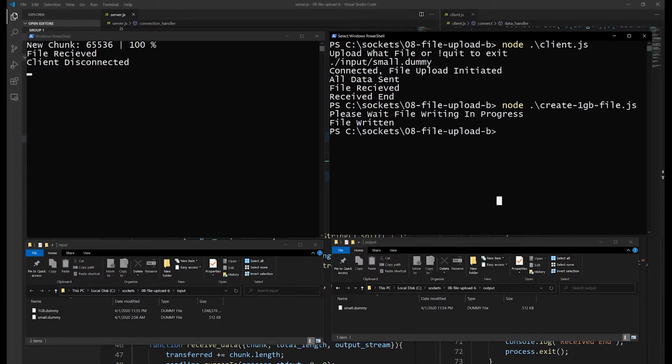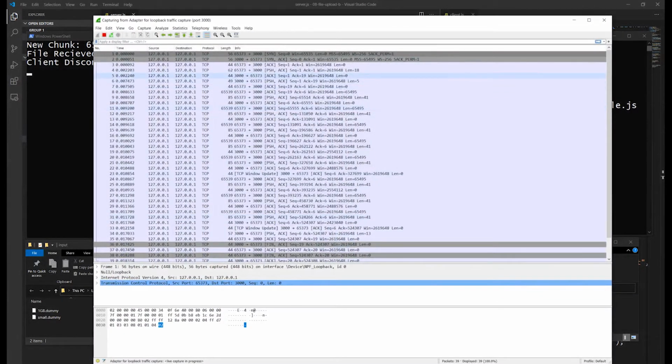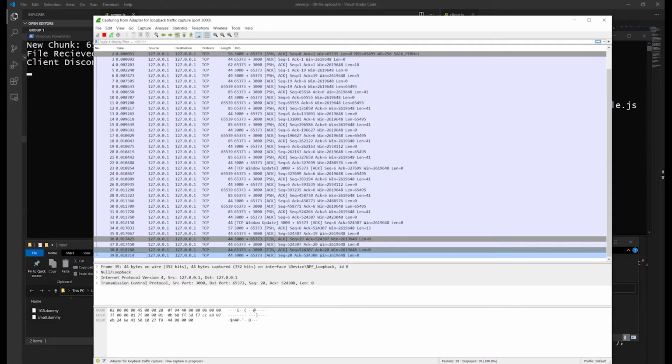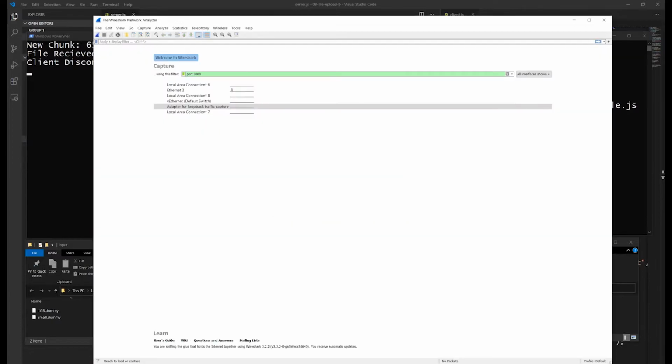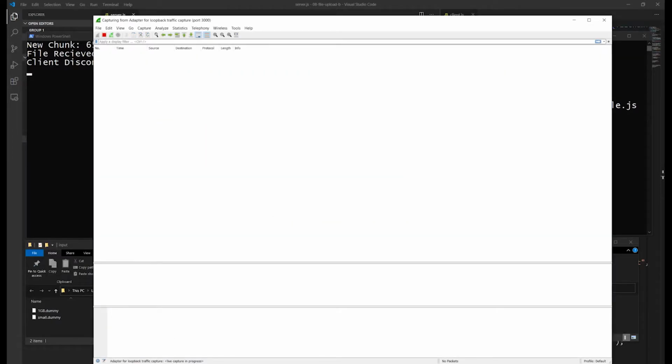Before we do that, let's look at Wireshark to see how many segments it took to send the 512 kilobyte file. So we have roughly 39 segments to complete it all. In fact, let's reset this and see how many it takes to send a 1 GB file. So this is going to be substantially more because, well, the data is larger, but also when we get to sending data of that threshold, buffers get exhausted and segments start to get lost. So retransmission has to occur.